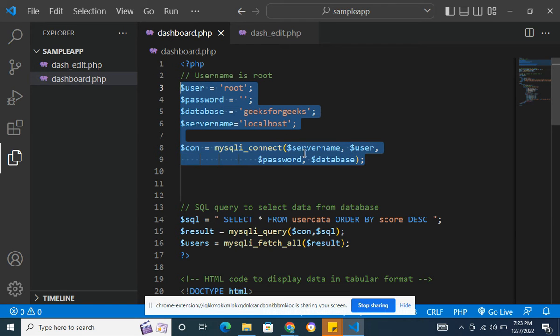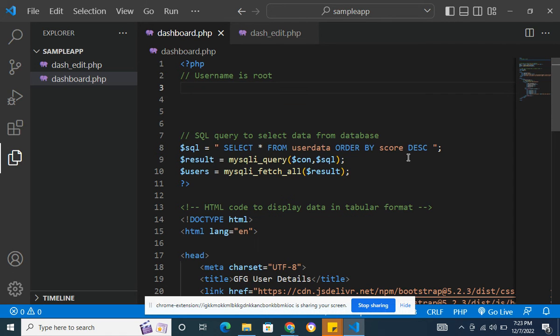A better solution would be just writing one single file here with this connection. Then anytime we need to connect to the database, we only access that file. We include that file in any other PHP file. That will be ideal so that we don't keep on repeating the variable user, the variable password, the variable database, and the connection.